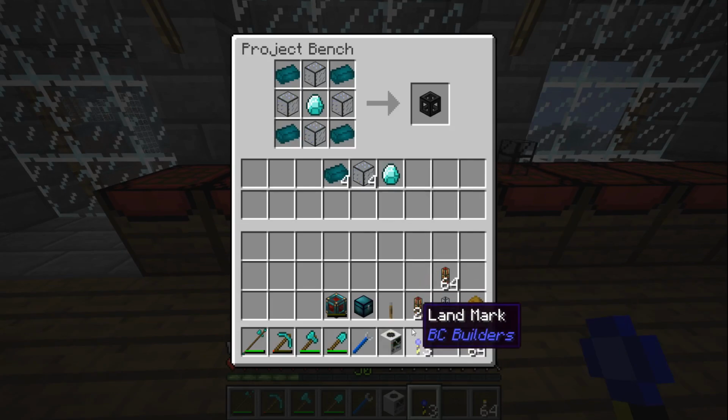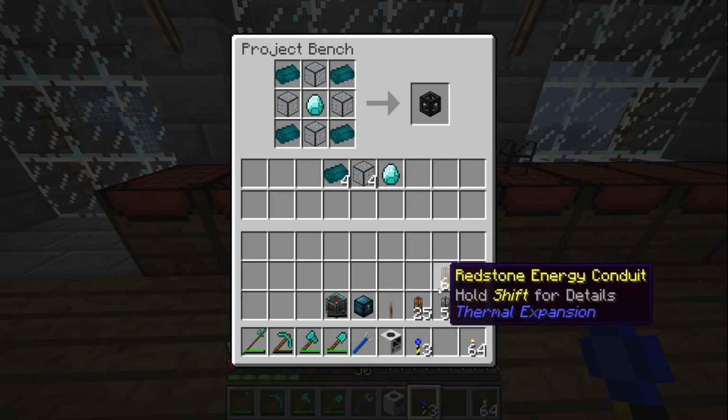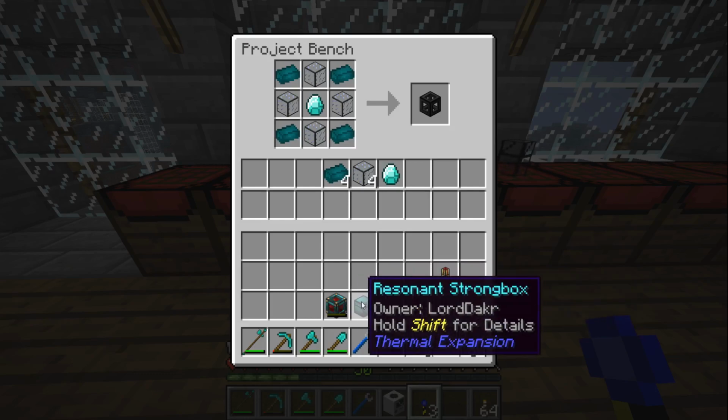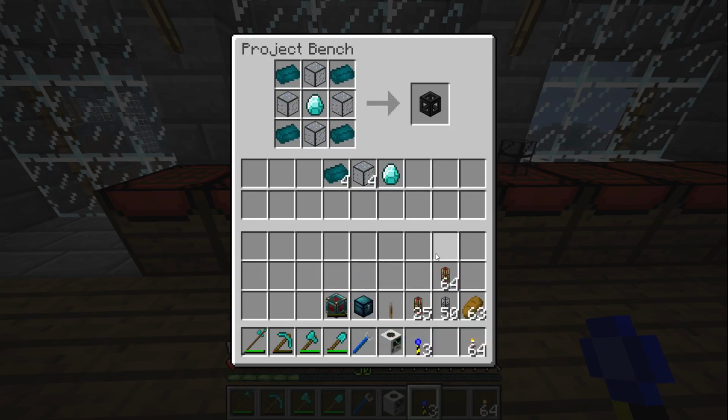The next bit is power. Now we can use thermal expansion power, which is great because I've got tons of it. That's why I've got this resonant energy cell here. I'm going to have that for my quarry, just so that's charging up when I switch it off or whatever. Not totally sure how much power it's going to take, so that's why I've got the big one.